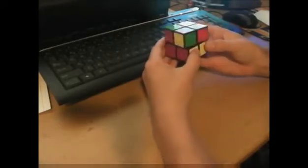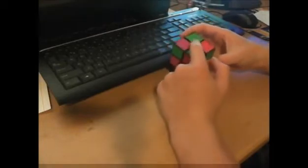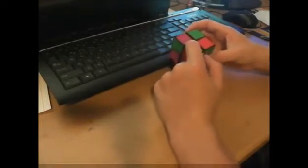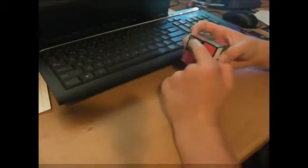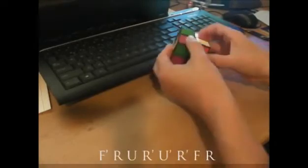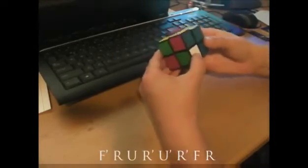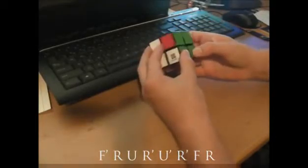So what you want to do, you want to flip it until you have the cross this way, so it's bottom left and top right, and you also have a piece facing your left on the back. And then we're going to perform F prime, R, U, R prime, U prime, R prime, F prime, R.